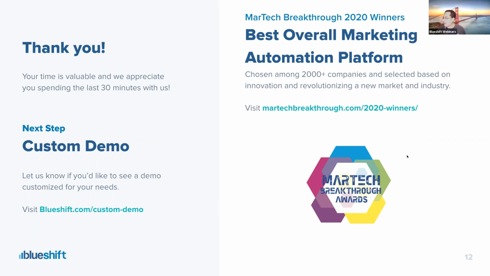So one last question, which I'll take since I have a couple of minutes. What's a differentiator of Blueshift from solutions such as SAP Qualtrics? SAP Qualtrics, I'm not an expert on that. They're a survey platform, so we can integrate. I'm not familiar enough with them in terms of their sending and orchestration.